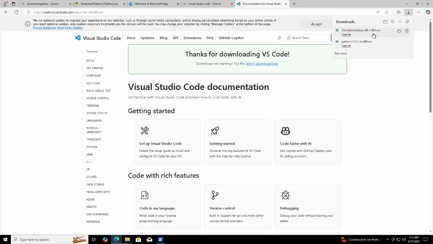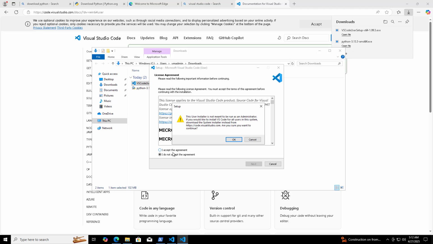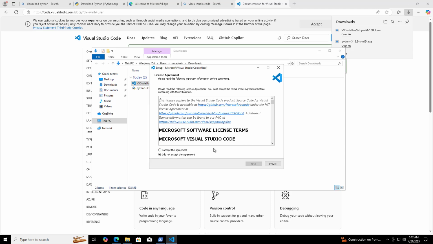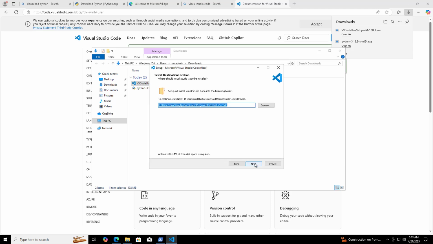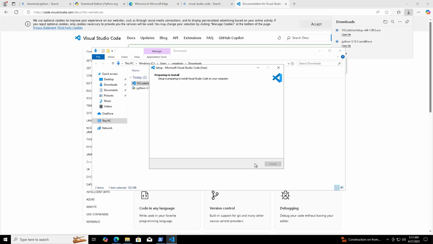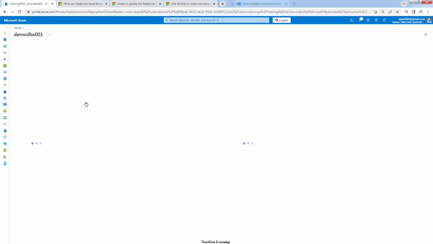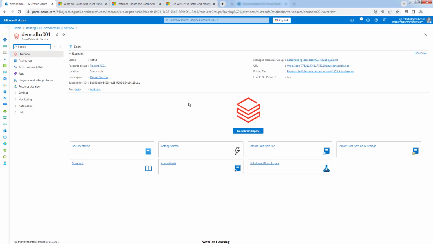Once it's downloaded, we can install this one. Accept this license agreement and install. That's it. So this will install Microsoft Visual Studio Code, or you can use any of your favorite editors.